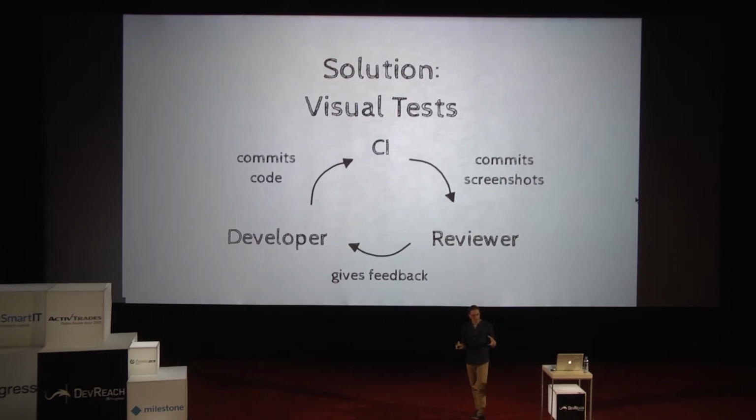So a developer that writes CSS code commits the CSS code into the repository. Then the build machine, the CI server, takes the CSS code, builds it, and renders how it looks, and commits the screenshots into the pull request on GitHub or GitLab. That gives the reviewer a way to see what the changes actually mean, and that really makes the review very easy, because you don't have to think, okay, this CSS property turns some button green, and that's not what we want. You actually see exactly the effects that will be applied to the production code.